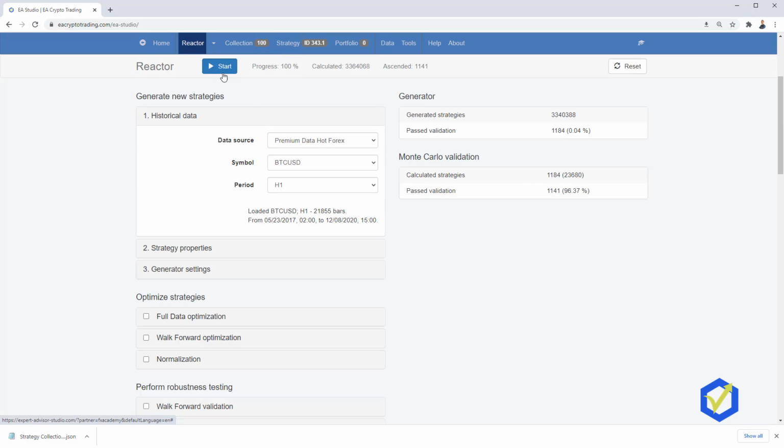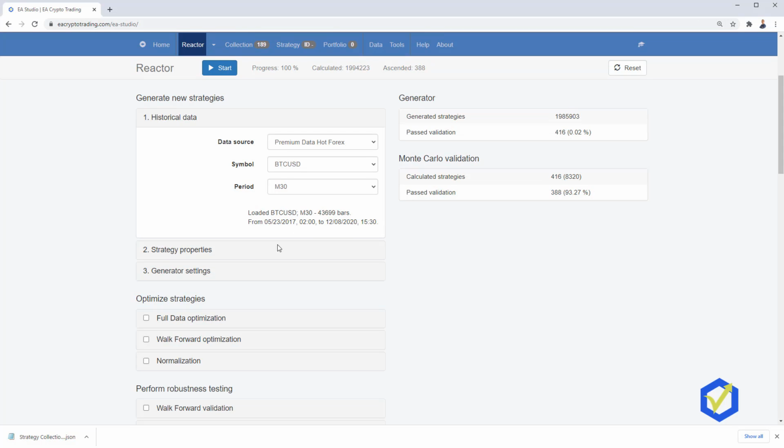Alright, so if you look one more time at the results, we have over 3 million of strategies generated, and for hourly chart we have 21,000 bars. Okay, now for the same period we have on M30 43,699 bars, and we have less than 2 million strategies, which is still a very big number obviously, but what I want you to notice is that the more bars we have, the less strategies are generated.